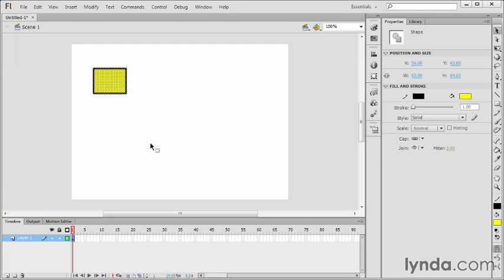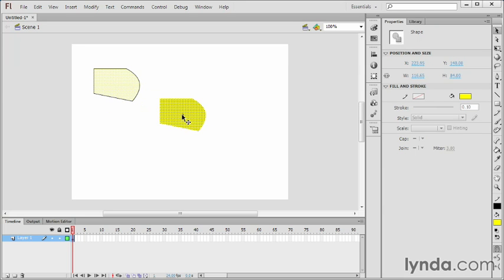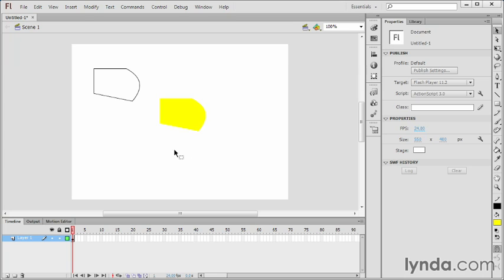Now I'm going to click on the pasteboard to deselect the rectangle and approach one of the edges of the rectangle with my mouse. You'll notice how a small icon of a curved line appears. When that's visible, you can change your rectangle shape by clicking and dragging out the edge. Similarly, if you approach a corner of your shape with the mouse, you'll see a little angle icon appear, which allows you to click and drag the angles to modify. If you select and move your fill away from your stroke, then deselect by clicking the pasteboard, you'll see that this technique still works on both the fill and the stroke separately. I'm going to undo that change.